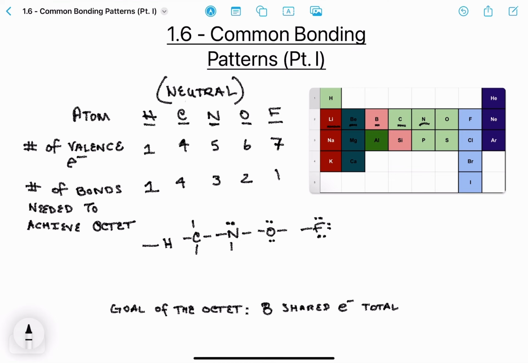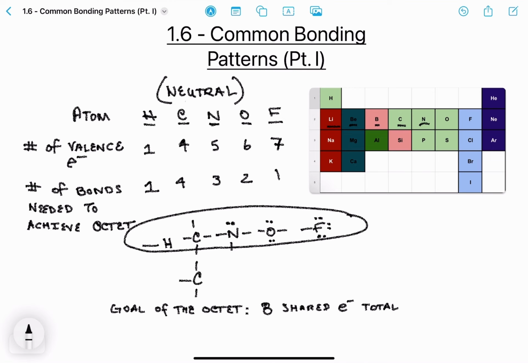So this is important because we're going to move beyond being able to count the valence electrons and see how many bonds an atom will need, and instead, we're going to recognize these common bonding patterns. So if I see, for instance, carbon with 3 bonds, and that it's neutral, I know that there's something wrong with this because the neutral carbon has 4 bonds to it. So that means it's either going to be a carbon with a positive charge or a carbon with a negative charge, but if it's neutral, it has to have 4 bonds to it.